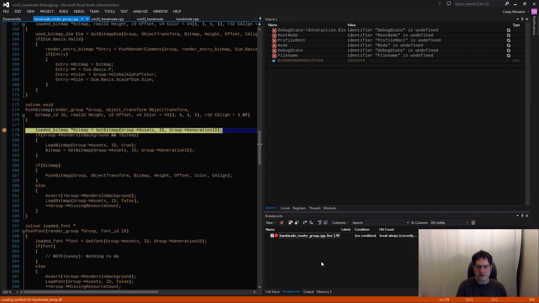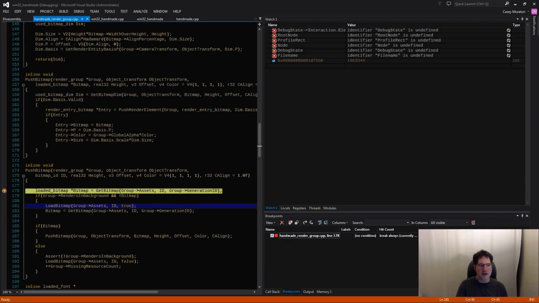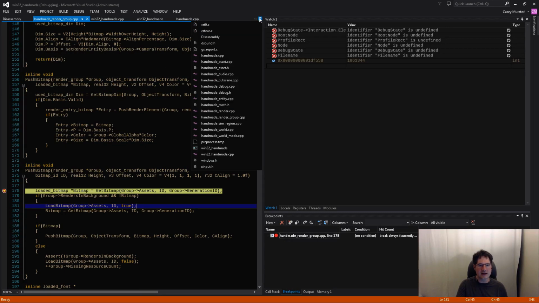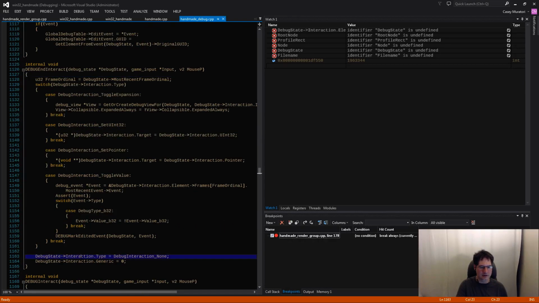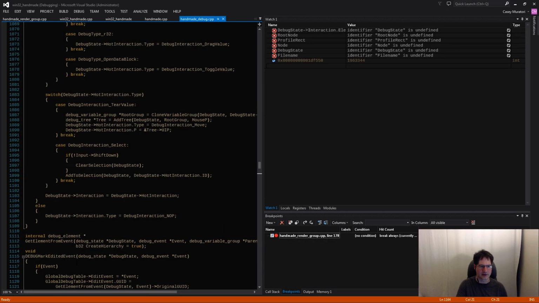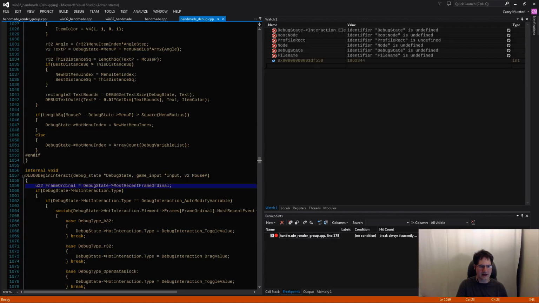So what's a nice thing to be able to do is to say, I want to see the call to push bitmap that happens after I do debug end interact or whatever, right after this. So I want to set a breakpoint and say, I don't actually ever want you to break here. I don't need to stop the program here.